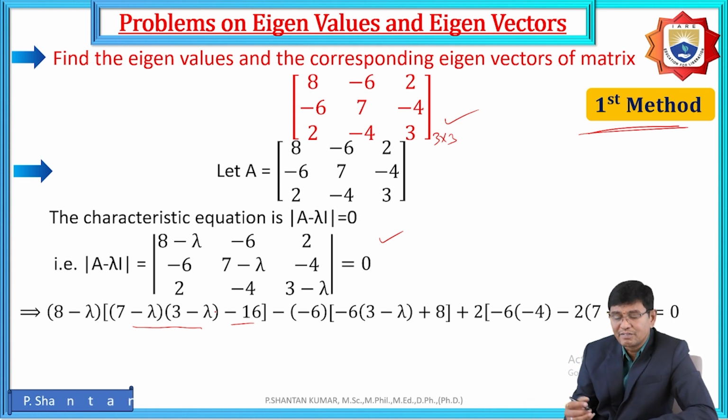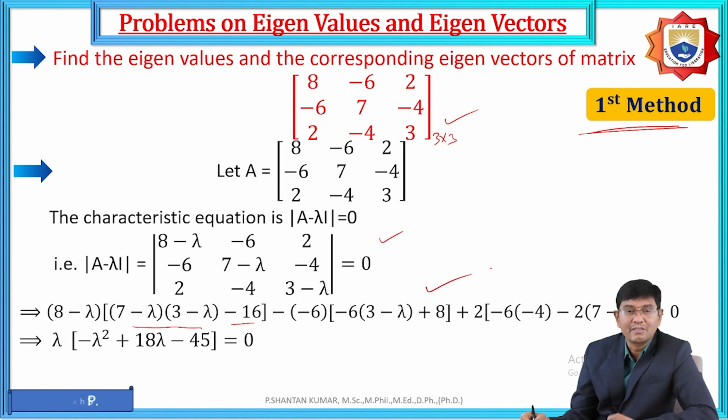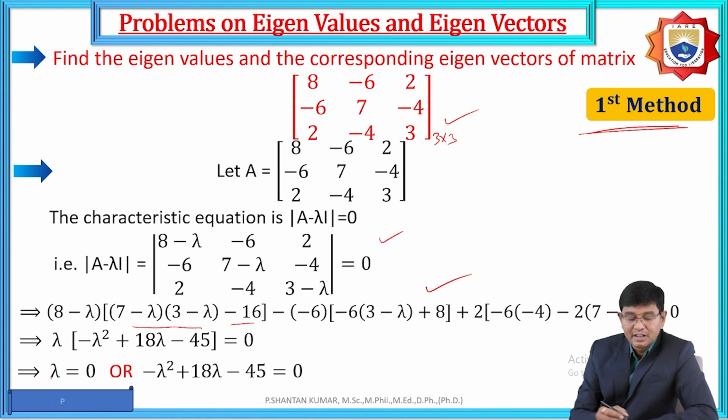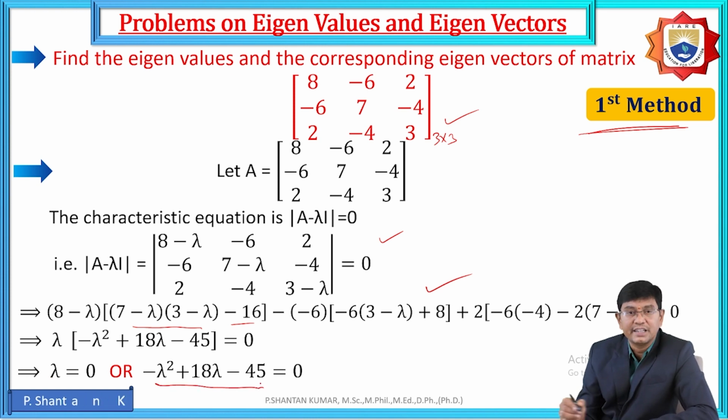And again here, after the total simplification, this equation is nothing but, after taking lambda common, we obtain this equation. And why do we need to find the solutions? That means the first one is lambda equal to 0, and the second one is the bracket, which is also 0. And here that one is eigenvalue 0, and the other two eigenvalues we find from these.